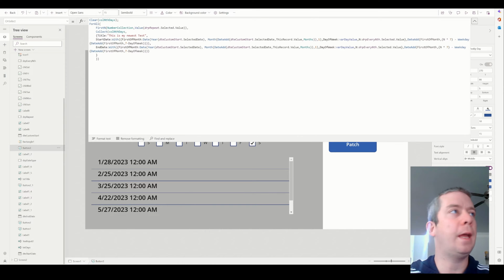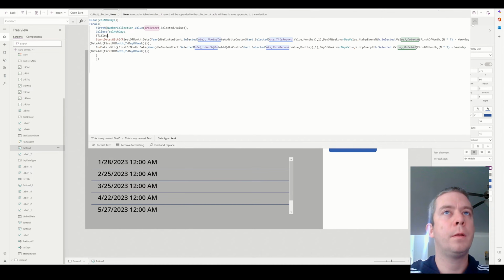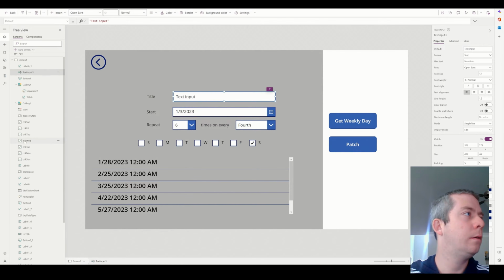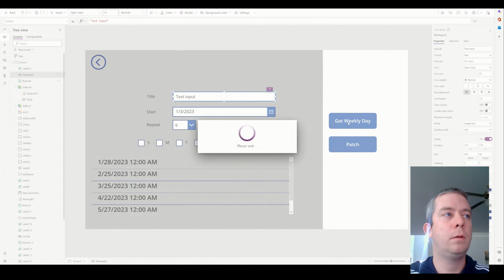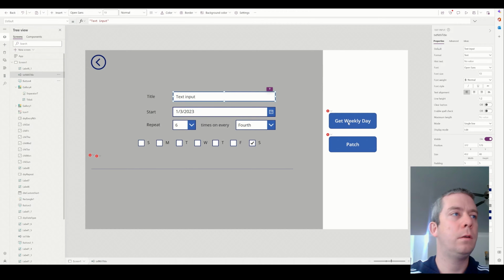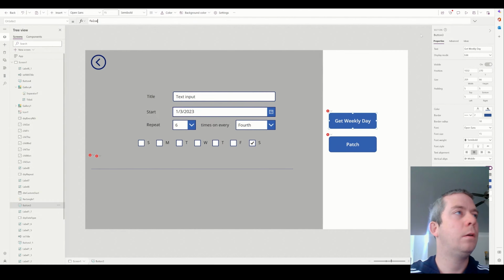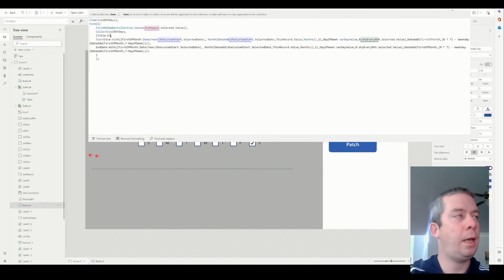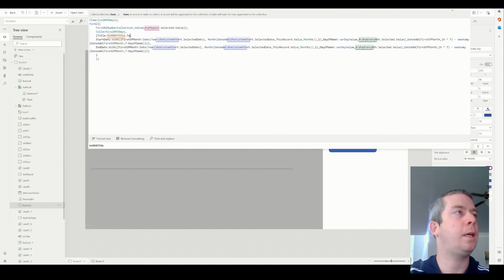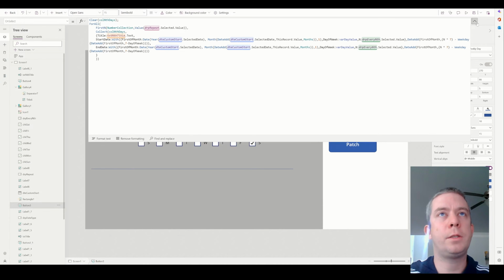Now on my get weekday, instead of writing in here directly, we'll just say it is, rename text nth title. Waiting for PowerApps. We'll go into here, and the title is txtNthTitle.Text. Okay, that should fix everything.